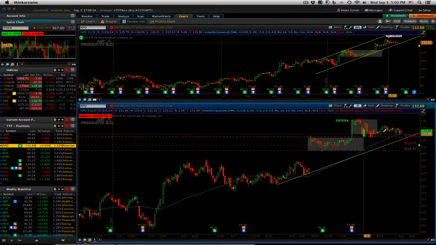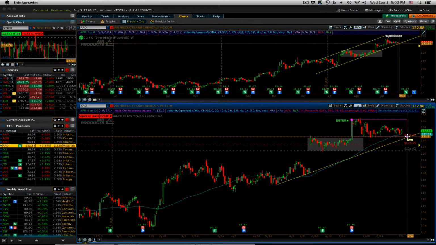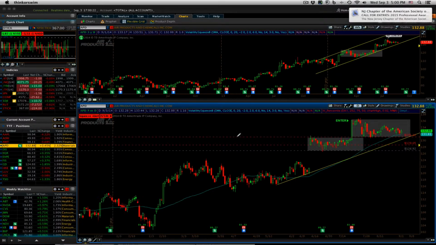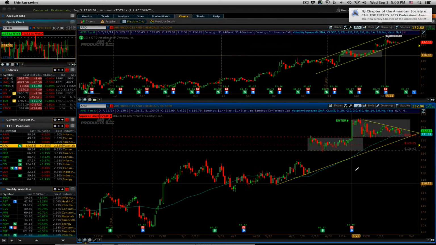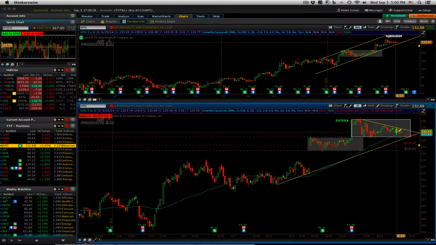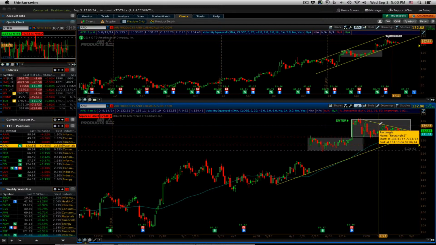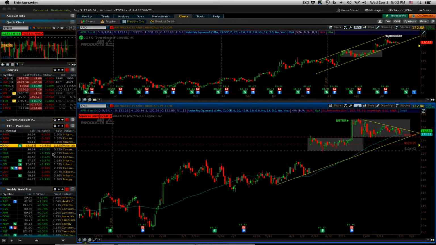APD up 0.45, really just moving sideways. A lot of our stocks right now I think are just digesting some gains. We do have to watch the potential for this lower low in here. We have to just watch for that trend line, because that may become a controlling trend line. If we can get a break above that and a break over this 134.50, then I would be very happy moving our stop to 131.